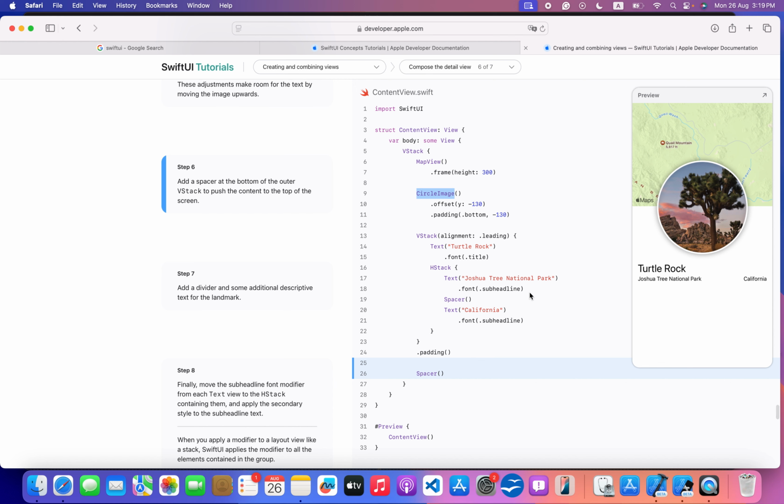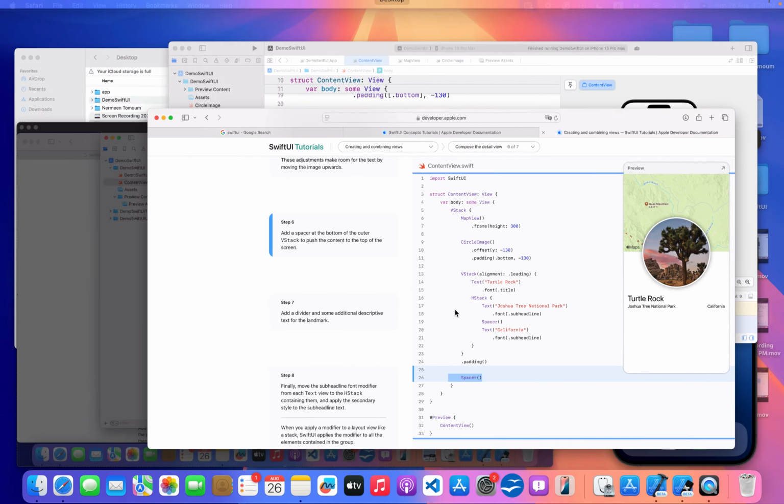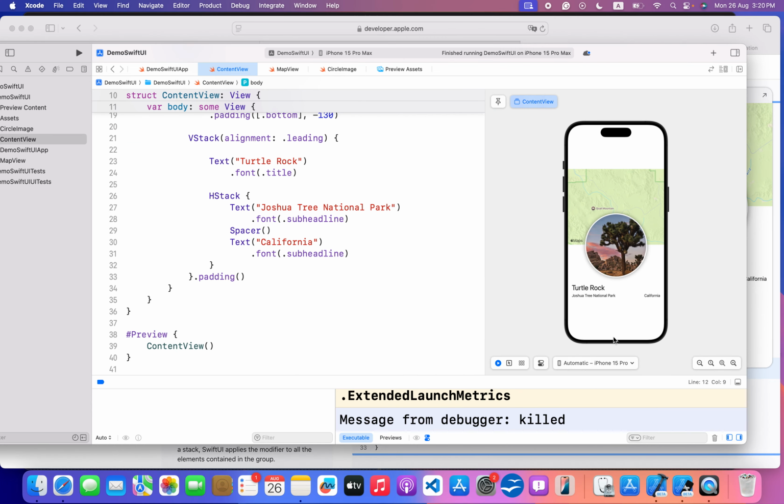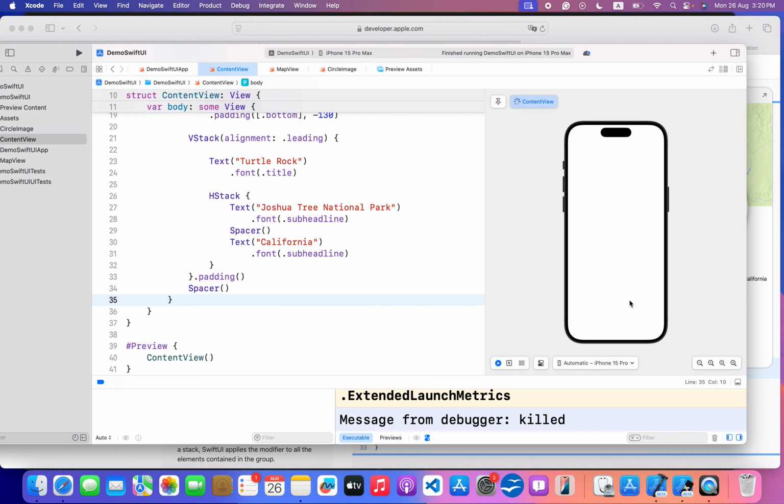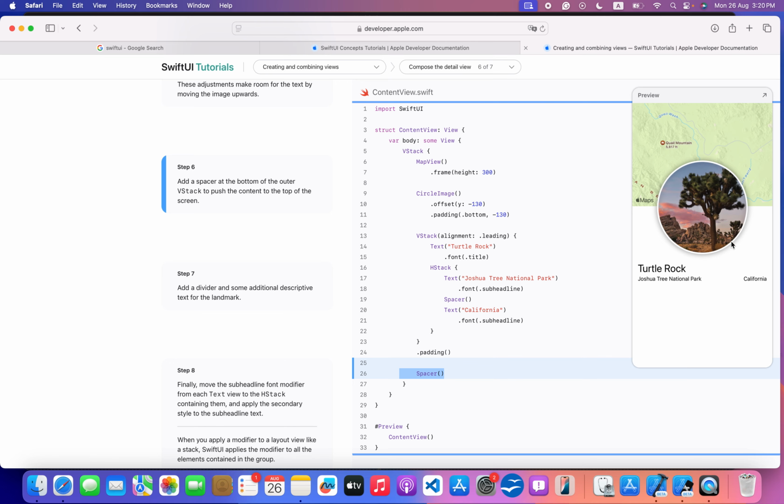I think we reached the same state, but we need to add a spacer at the end of the second stack to push up all the views. Command S. It's the same as when we added the spacing here. Yeah, so now it's the same as this design.